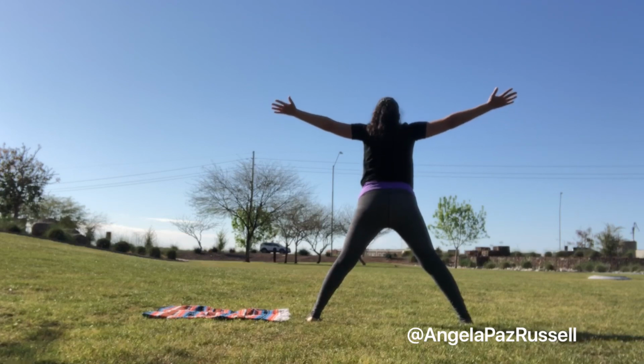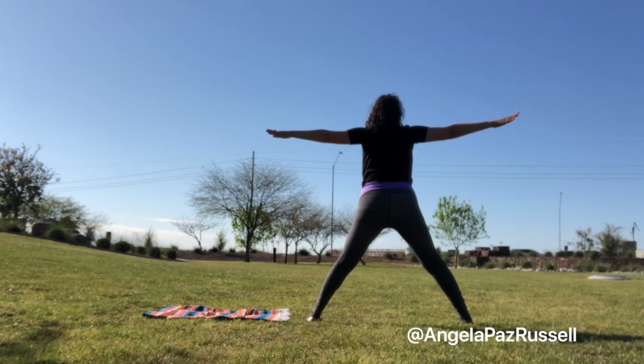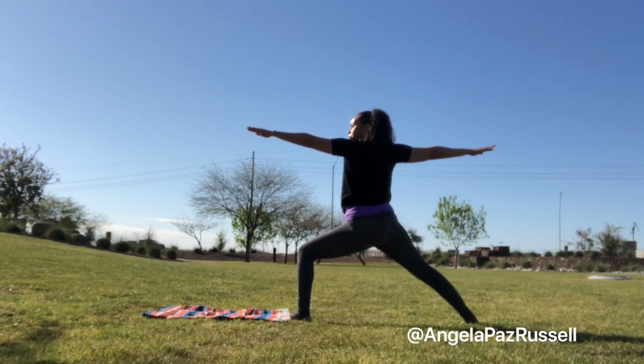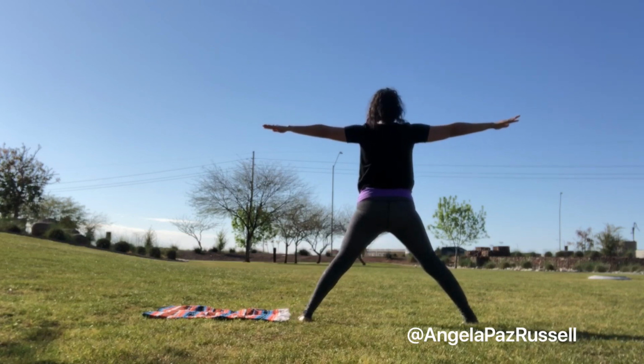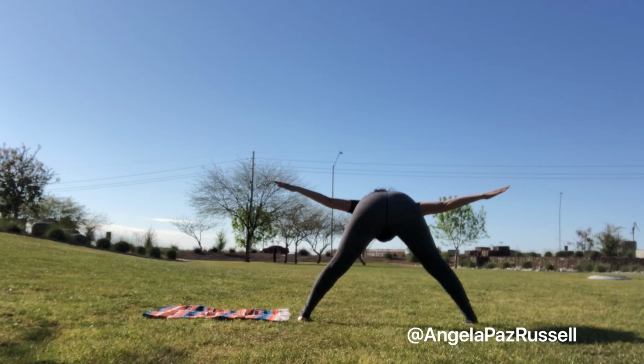Inhale, heart up, gaze up, palms up. Exhale, come down halfway, flat back. Inhale, come back up to standing. Shift to warrior two. Left toes point forward, left knee over ankle. Straighten the knee, come back to that side, right side, shift halfway down, flat back.